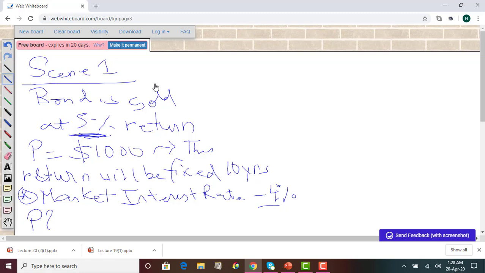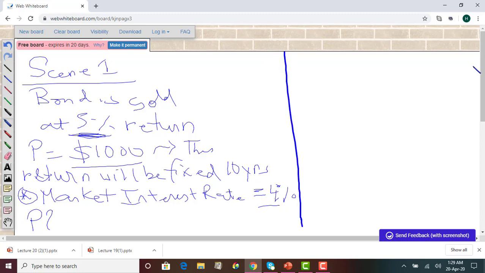So here we saw a decrease in interest rate, and as interest rate went down, technically based on that relationship, we would say the price of the bond will go up, right? It was $1,000. Probably now the price of the bond should be more, because that's what the principle says about the relationship between the price and the market rate. But there is a way we can calculate this, and here is the solution.